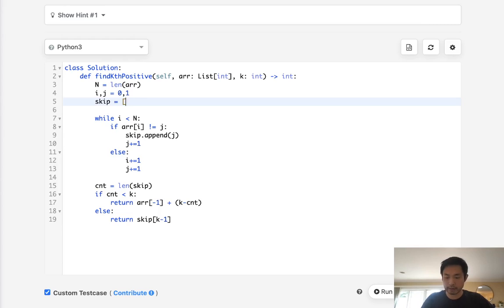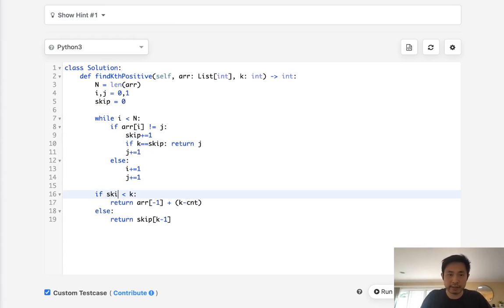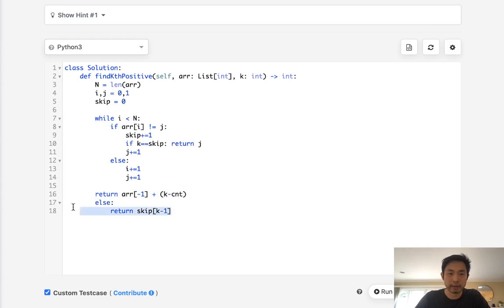So let's do that. Instead of a list, skip is going to now indicate how many numbers we've skipped so far. So this would just be a zero. And instead of appending, what we're going to do is add to our skip. And if k equals skip, then we just return the j that we're on. Oh, yeah. So we don't need this count anymore, this is going to indicate to us the skip. And I don't even think we need this, because if we are able to follow this loop, that actually means that we haven't skipped enough numbers in between the range. So we just have to take the last number and add whatever remains here. And so instead of count here, this would be skip.